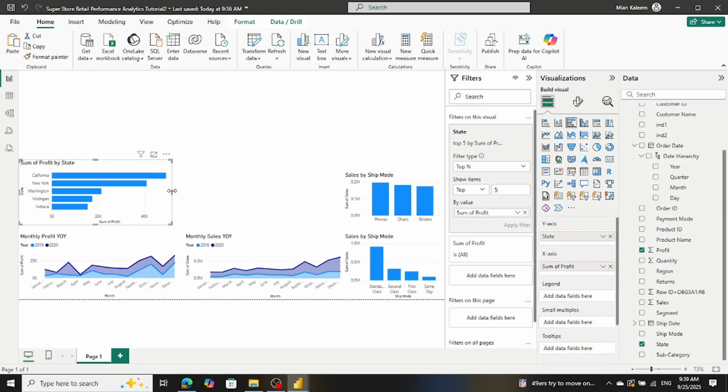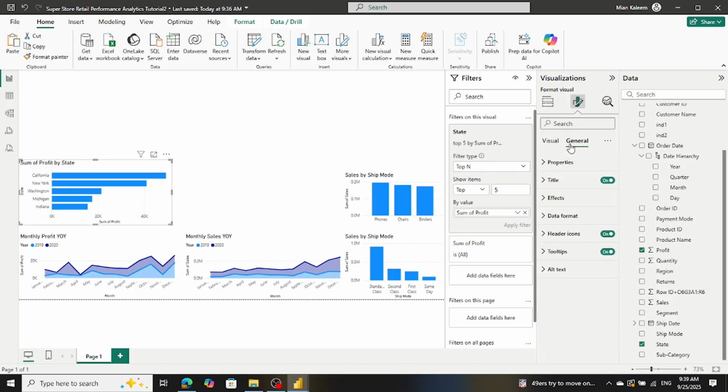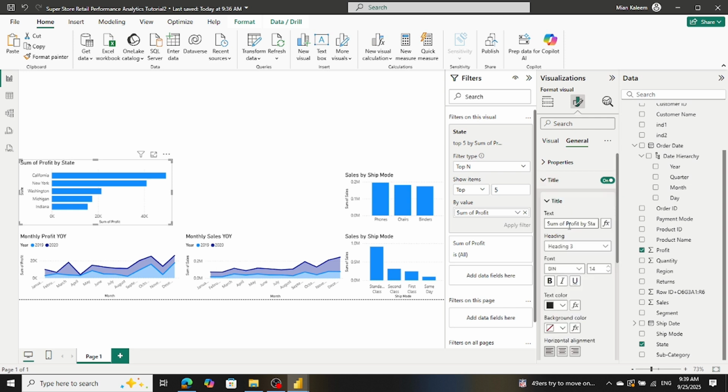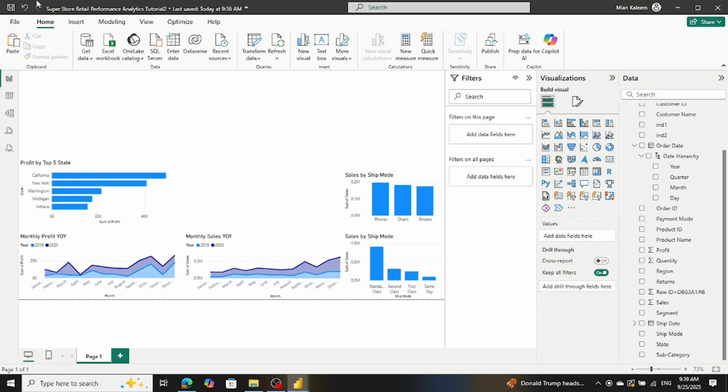Sum of profit by top 5 states. Let's make its heading general, title, profit by top 5 states. Let's save it.